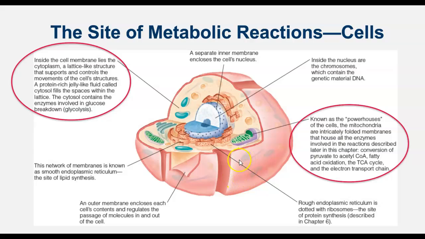And where does this all happen? So this is a picture of the cell. And inside the cell, this is the cytoplasm here. Some of these reactions take place there, specifically glycolysis takes place inside the cytoplasm. And then most of the other things, like the TCA cycle and the electron transport chain, happen in the mitochondria, which you may have heard this term before. And they're known as the powerhouses of the cells because this is pretty much where all of the energy is made and captured.